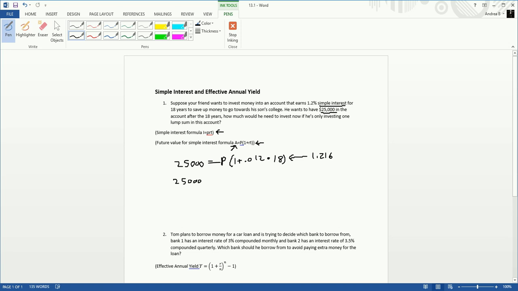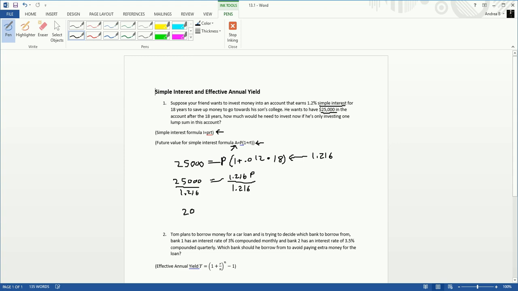We have 25,000 equals, and then we can put that 1.216, and we can write it as times P, because this is being multiplied by it, and remember, multiplication is commutative. You can switch the order, and you get the same answer. Then it may seem a little more clear to you why we need to then divide both sides by that 1.216. And make sure if your values repeat or keep continuing, make sure to wait to round your answers until the very end, so that way you can have your answer be as accurate as possible.